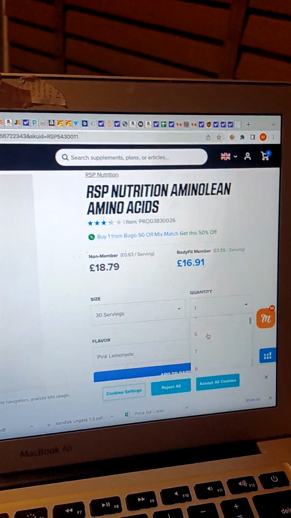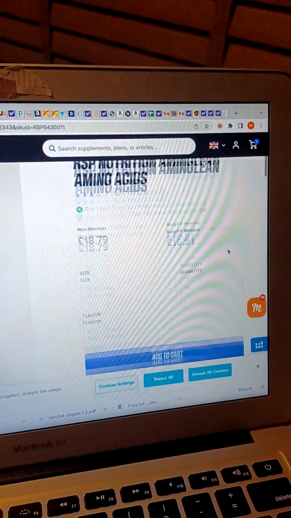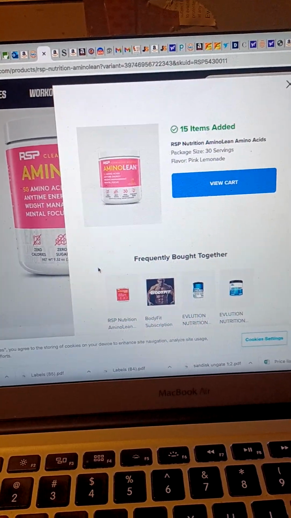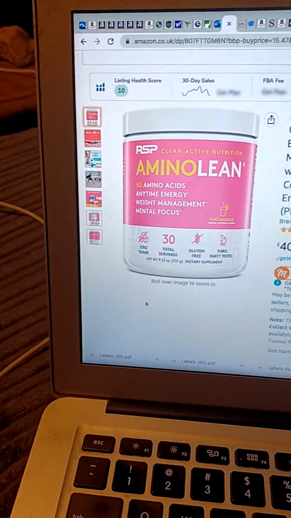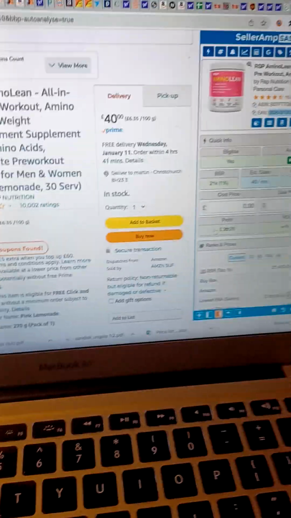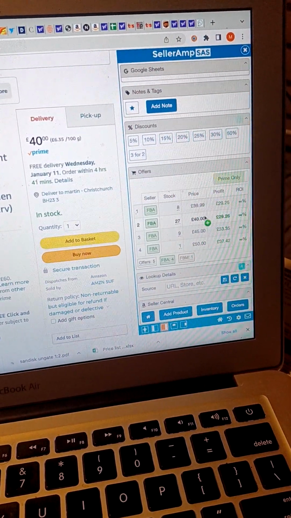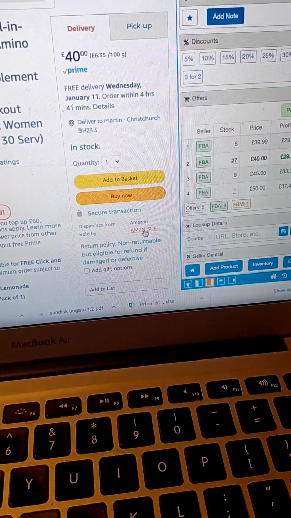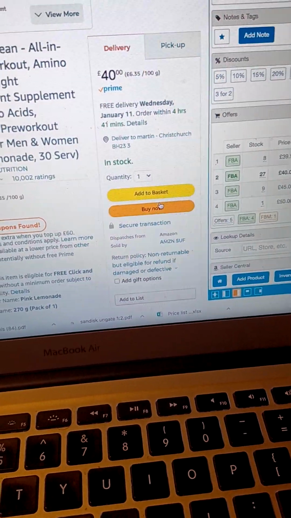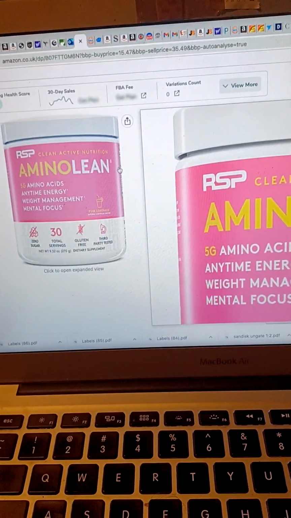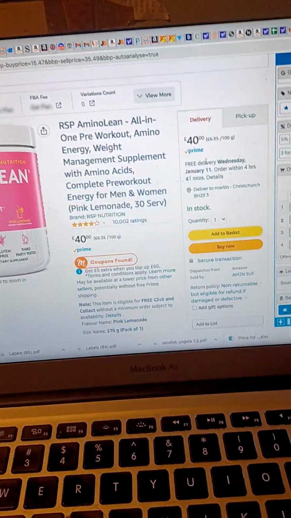Clicking, I'll have 15. Add to cart, buying them. They come to my house. I label them. I put them in a box. I ship them off to Amazon. And then when people go on Amazon and click buy now, and I happen to be in the buy box, as in I'm the one that it's coming from, i.e. I'm Amazon Suf, if I was that person. When someone clicks buy now, my product that I've bought from here, taken home, labelled, reboxed, got UPS to pick up from my house, and it's gone into Amazon stock.